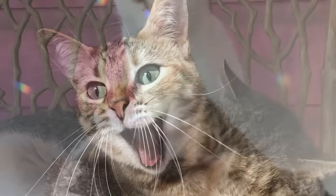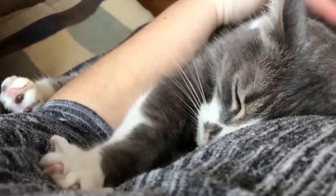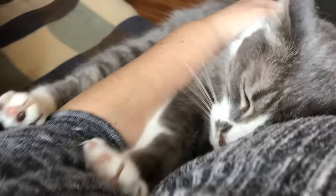As you go forward, you're going to get to know the preferences of the individual that you've brought into your family, the individual. Anybody who says that all cats will like this or that, that's going to be just a source of constant frustration to you. They will say no to a lot of things, and there may be a bunch of things that you wind up donating back to the rescue or the shelter that you adopted the cat from, and they will thank you very much. But this is the process of getting to know you.